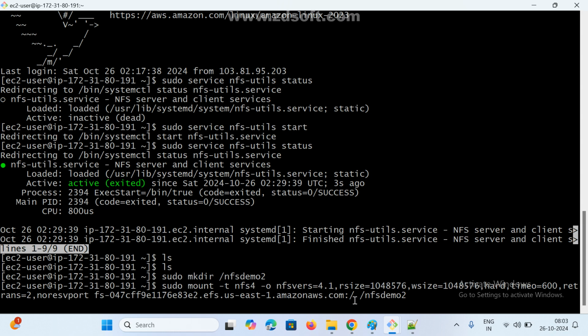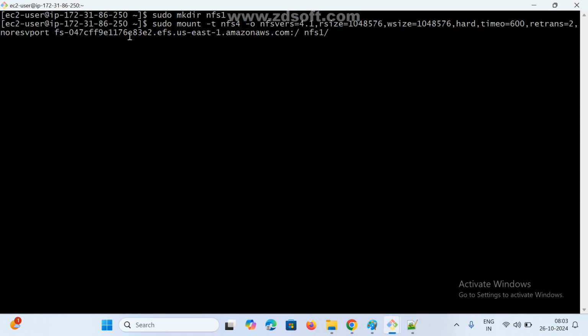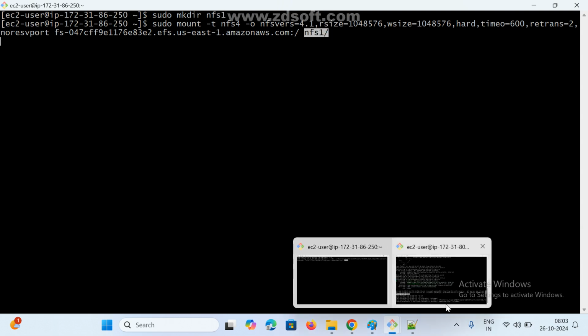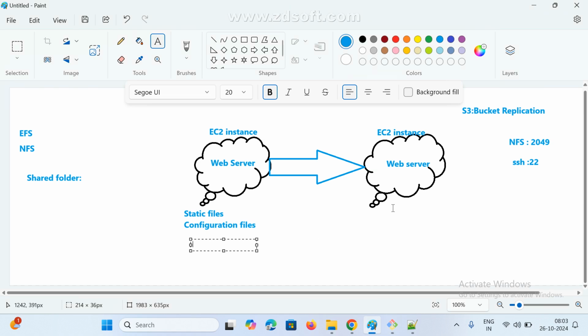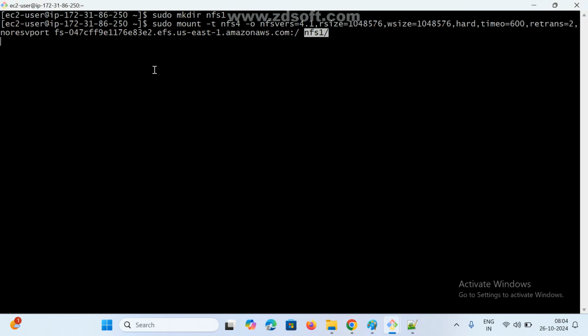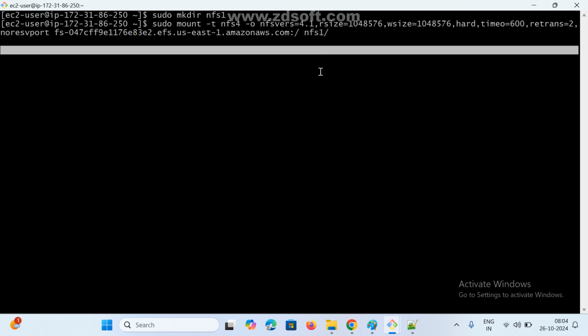Clear, guys? I don't know how much time it will take. So just try it. That's it. That is the whole concept. Apart from this, nothing. So we understand, right? Create one file here and we can check in this path. Create any file in this path, we can check here also. That is vice versa. It is taking more time. Why is it taking a long time?